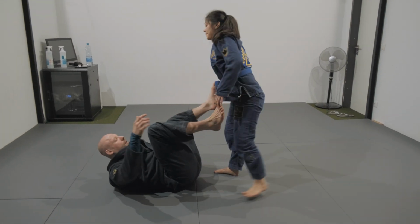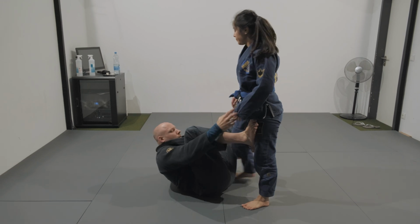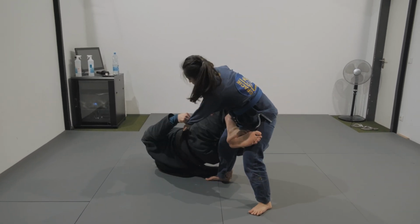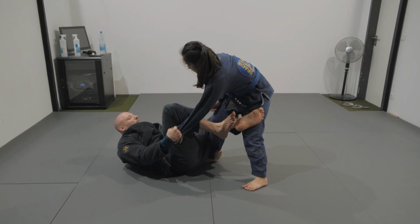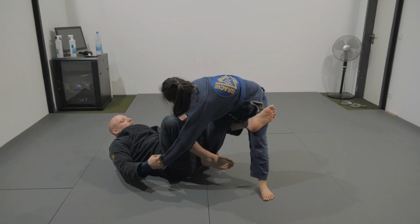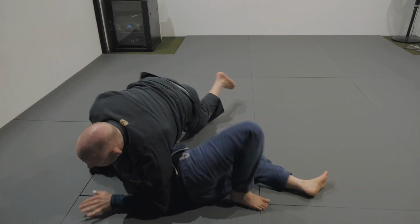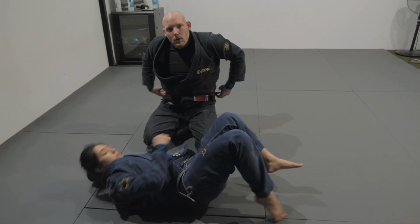So seeing that again, I'm here with Dania. I'm gonna have the De La Riva. All right, I'm gonna push my leg through. I pull both ankle and sleeve, extend my leg, she falls, I bring myself up and go to the side control. All right?